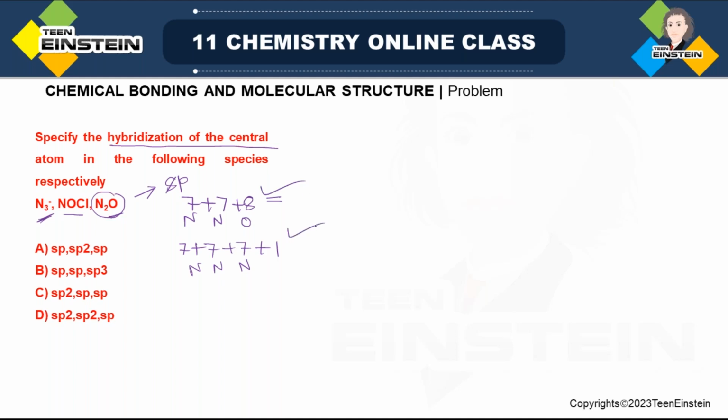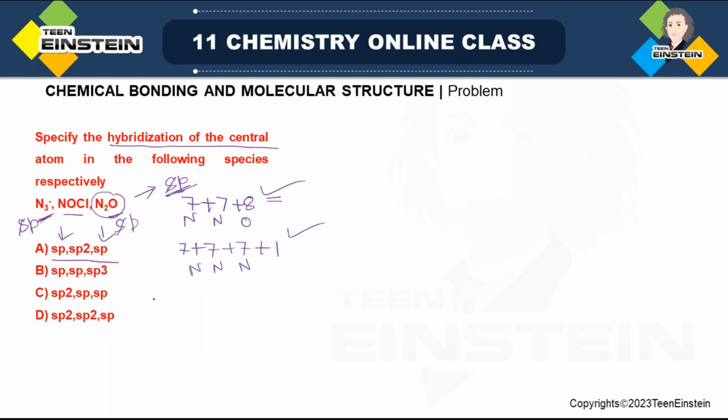So why am I doing so? Because if they are isoelectronic, that is also another proof that their hybridization will be the same. And as you know, N2O is sp, so N3 minus will also be sp. So the first species sp, the third species sp, and that combination is present only in option A, where the first position and third position are both sp. You will not find that in any other option. So this much discussion is enough to choose which option will be correct, right?